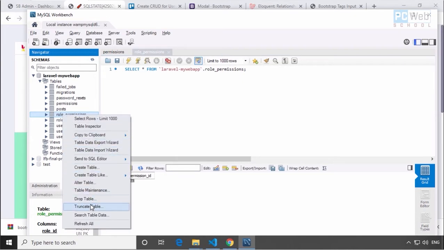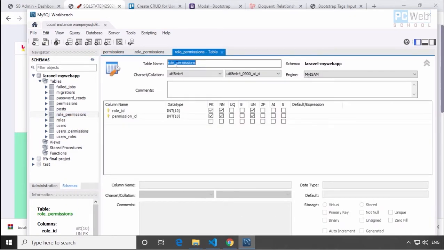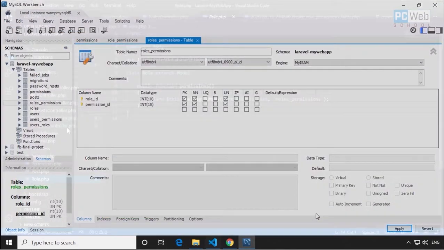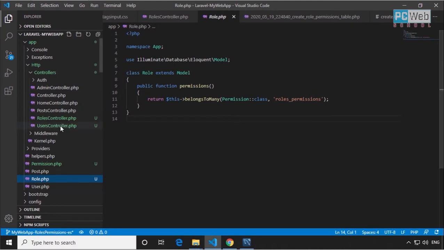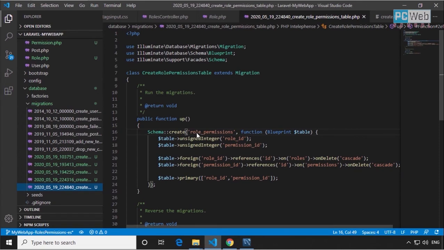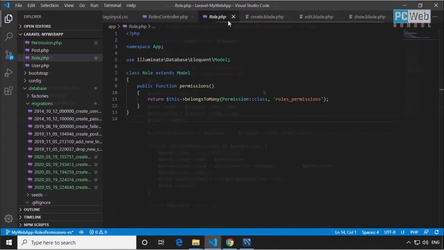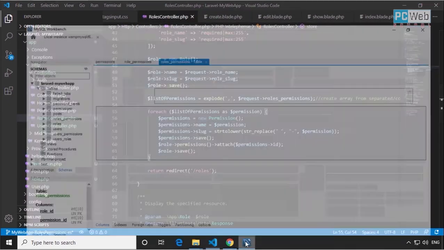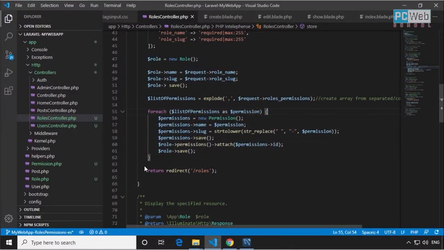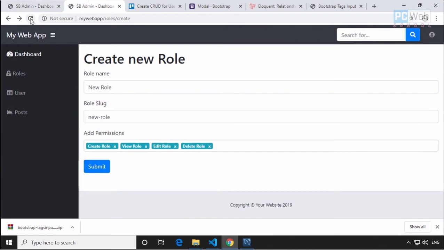I'm going to alter the table. Just put the S here, save this, apply, finish. And this happens because when we created the migration, we missed an S here. I missed an S, so I will change this here just to make sure that when you run this migration, it will be correct for you. Save this, and now close this because I don't need it. And now everything is changed. Everything should be fine now. Let me just run this form again. So let me just type again.